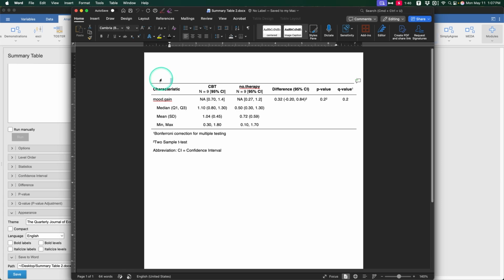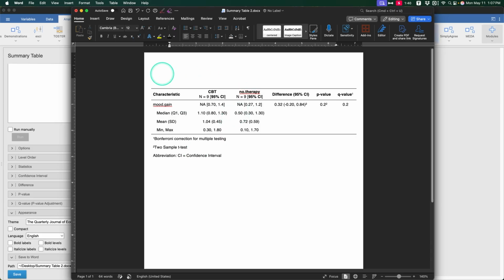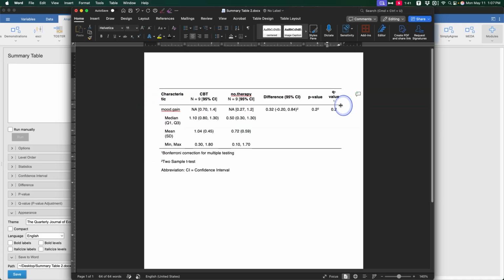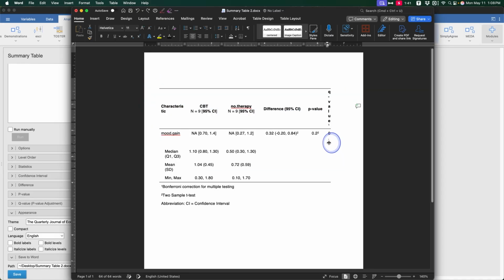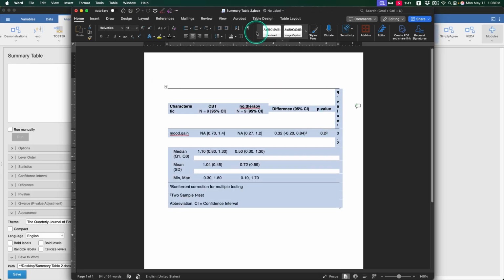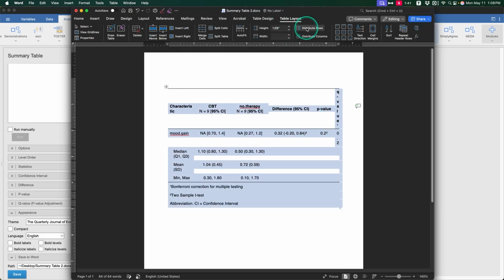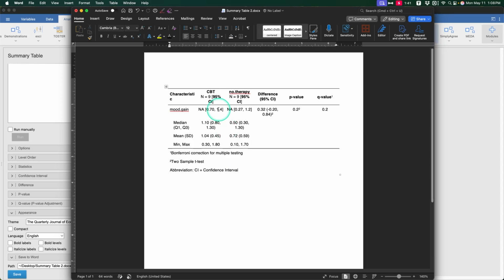One thing that this does not add for you though is table 1 and the title of the table. So you do still need to add those to this table to make it fully APA style, right? So we could do that, no problem. We would want to, ooh, I had it. There we go. Make this an inch. Nope, grab the wrong one. I still grabbed the wrong one. There we go. Well, you'd have to futz around with it. You could go to table layout and you can distribute columns. There we go. Now it fits, and I can now do table 1.